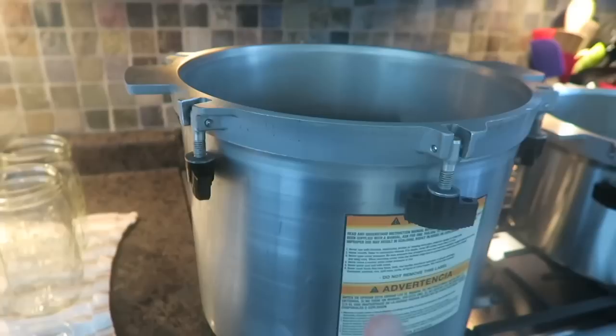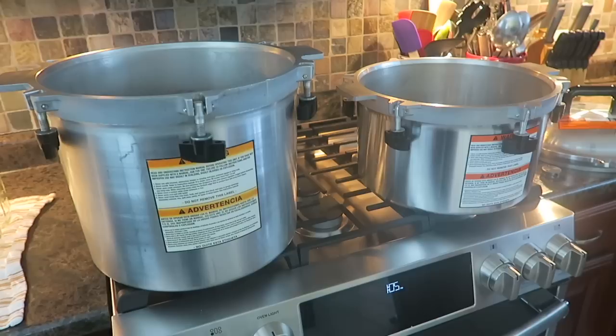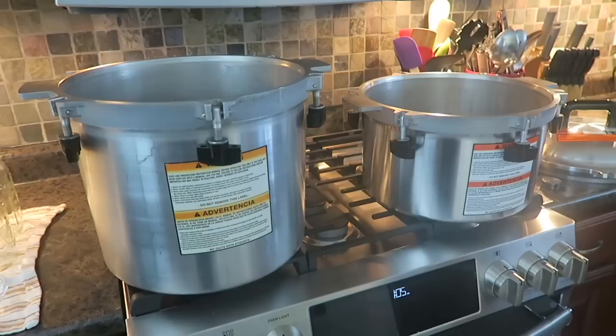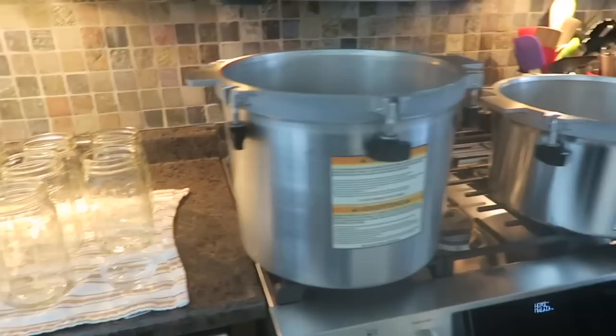My two canners that I'm using are the All-American 921 and the All-American 915. This is a fantastic canning setup if you want to do a lot of canning. For almost 6 years I've only been using one canner, but I'm telling you, the second canner has been a game changer for me. I have loved being able to do double batches. So that's what I'm going to run today, a double canning session, and get twice as much on my shelf. So the goal is 14 jars of pinto beans, no soak method. Here we go. Let's get our jars filled.